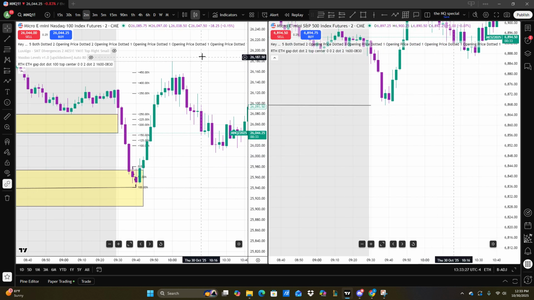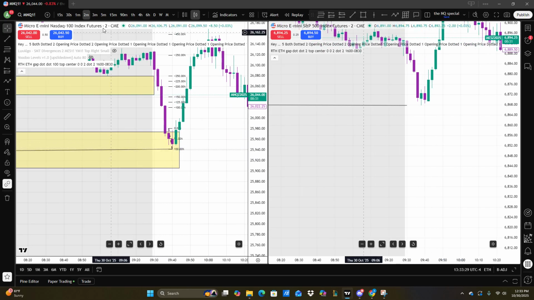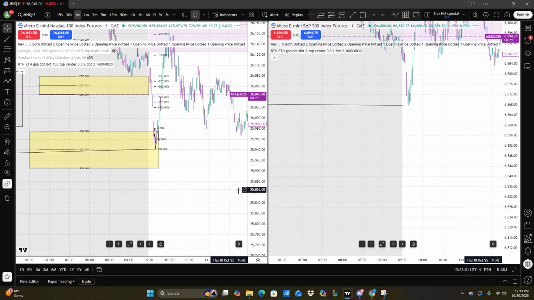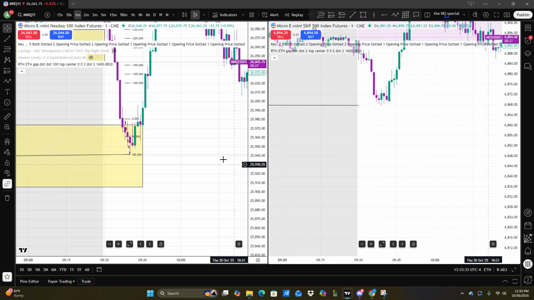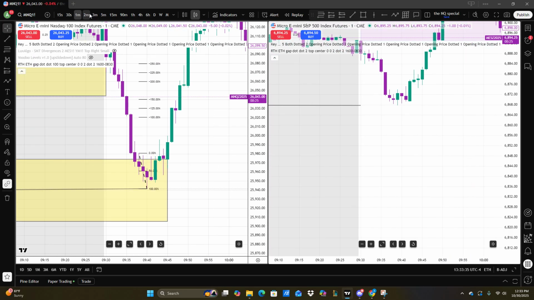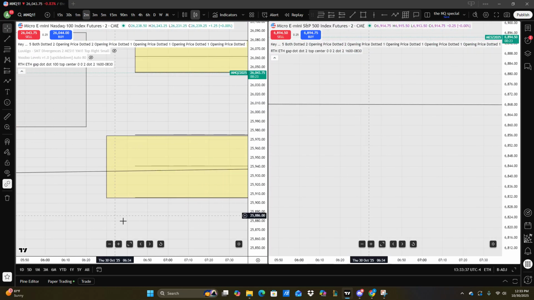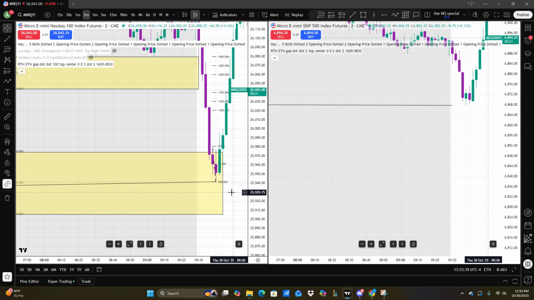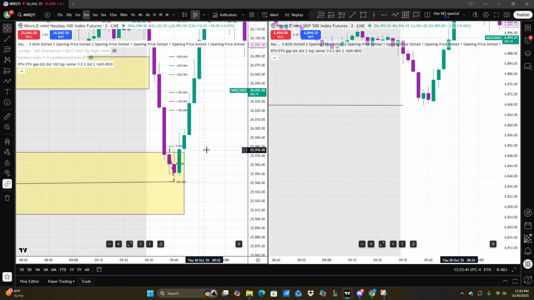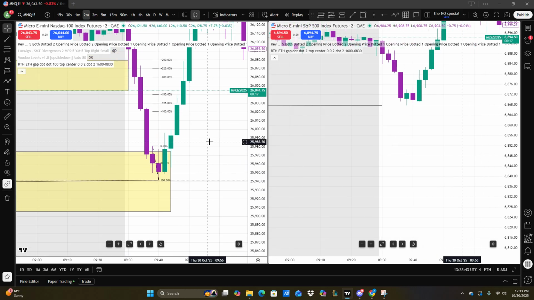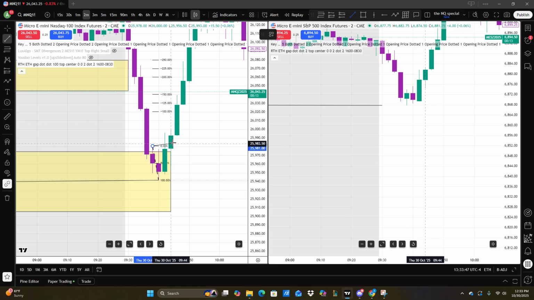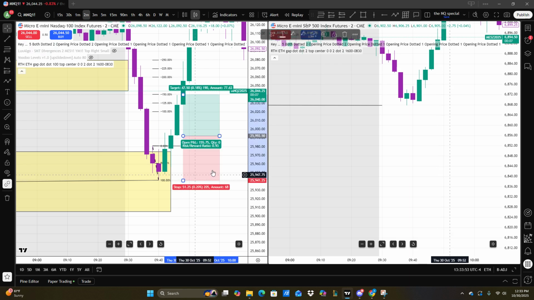Now, what am I looking for? All I'm looking for once I get this projection is a break of structure up, or an engulfing candle up, or anything telling me we're going up, right? You can use IFEGs, you can use break of structure, you can use this, you can use that, doesn't matter. So what I tend to use is, okay, we made a high here, change in state of delivery right there, on this candle close, we go long here, right?